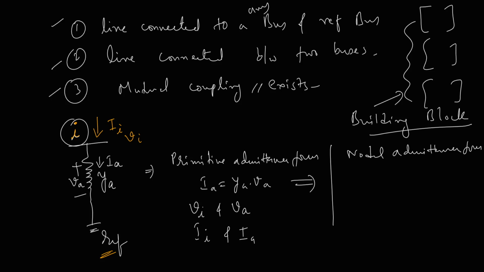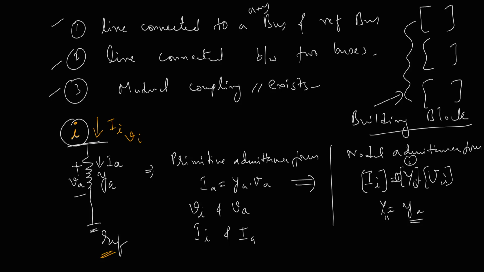Okay, you will have simply Ii = Y into Vi, where this Y is also equal to Ya. Simply now, because this is a single element, and this matrix having a single element, and its node is the ith node like this. Okay, so this is a single element vector like this, right? And this y element Yii is simply equal to Ya, right?